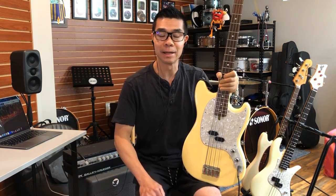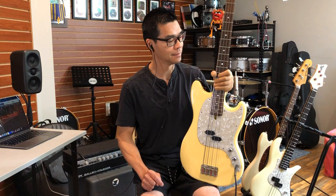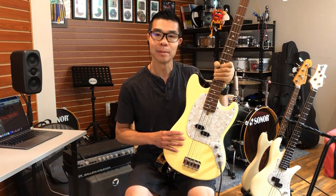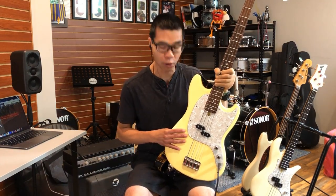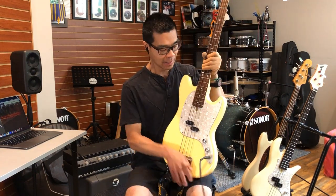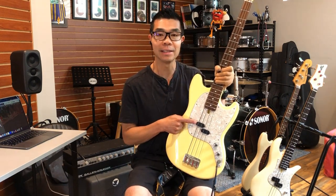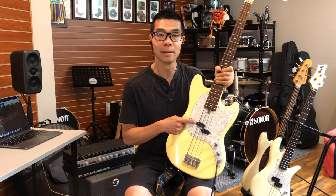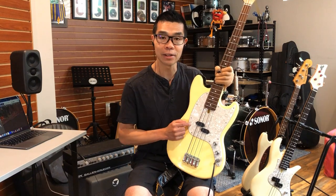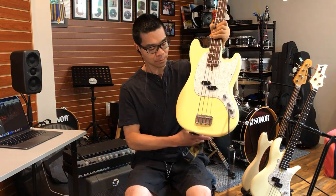Just like a Fender Mustang bass, this Schecter has a 30-inch scale measured saddle to nut. It has pretty standard Mustang features: an alder body, a 4-bolt bolt-on maple neck, and a rosewood fingerboard. This has a Seymour Duncan designed Mustang style pickup, and it is entirely passive. The controls are just volume and tone.